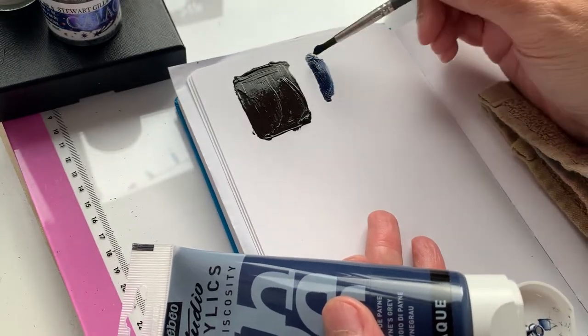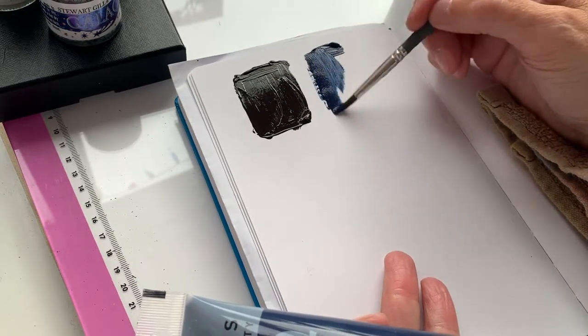In the meantime, here's a little bit of swatching of those paints that I just bought.